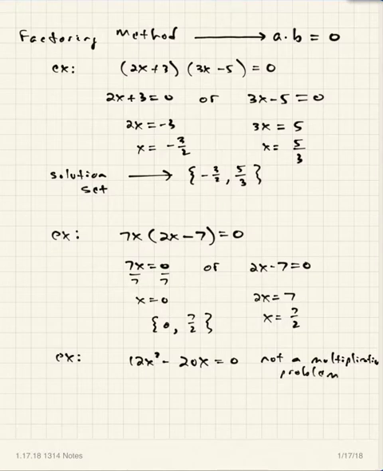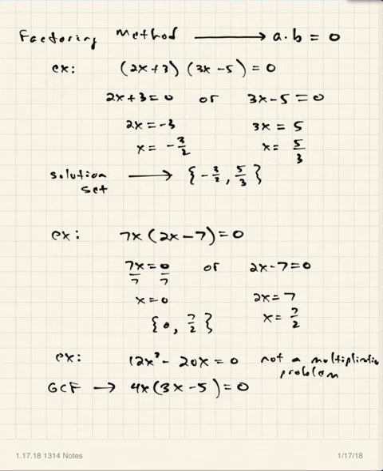And don't forget that the first thing you always do when you factor a polynomial is you look for a GCF, right? And so the GCF on this equation is 4x. You can take out a 4x right there, and you're left with 3x minus 5 when you take out that 4x. And so that equation now is written as a multiplication problem.